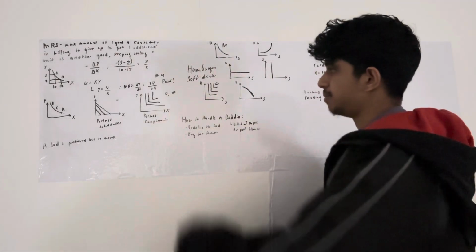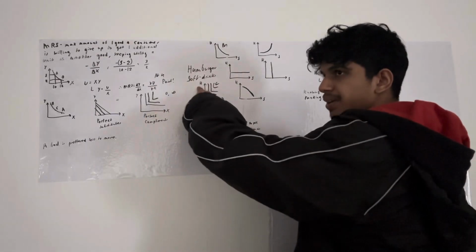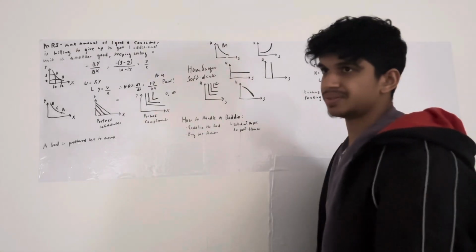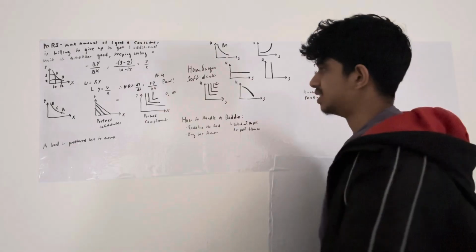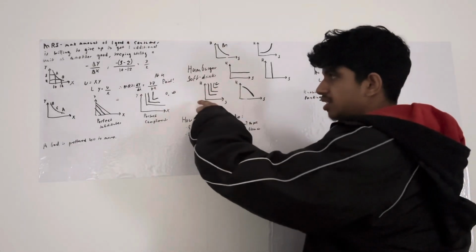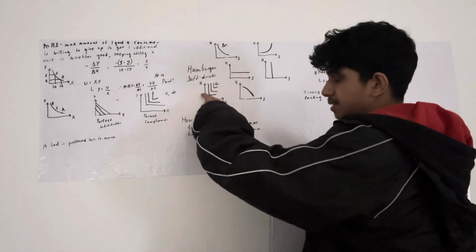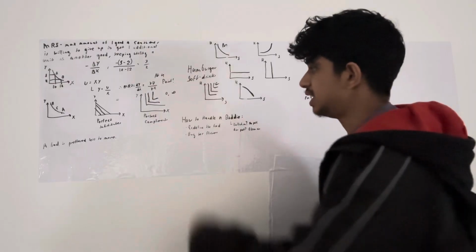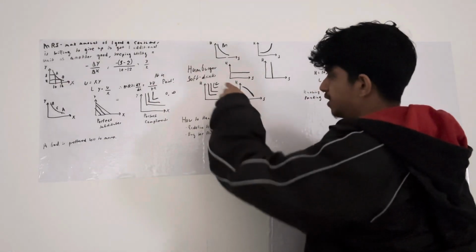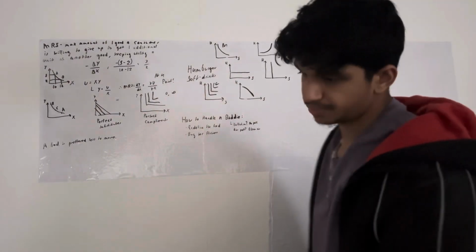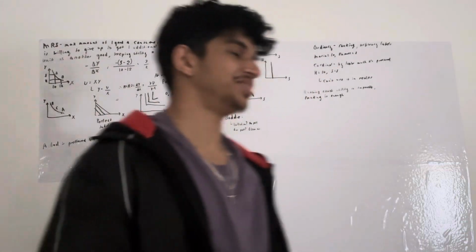perfect complements. That means that if he has 4 hamburgers with only 1 soda, it does not really impact his utility. And if he had more sodas, but the same amount of hamburgers, it will not impact his utility. He demands them in fixed proportions. That's it. So, okay, enough for the jokes, for real though.